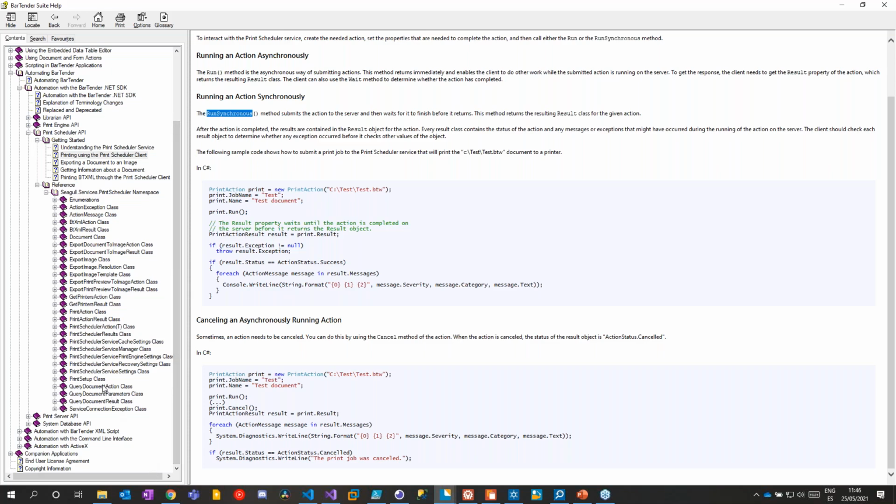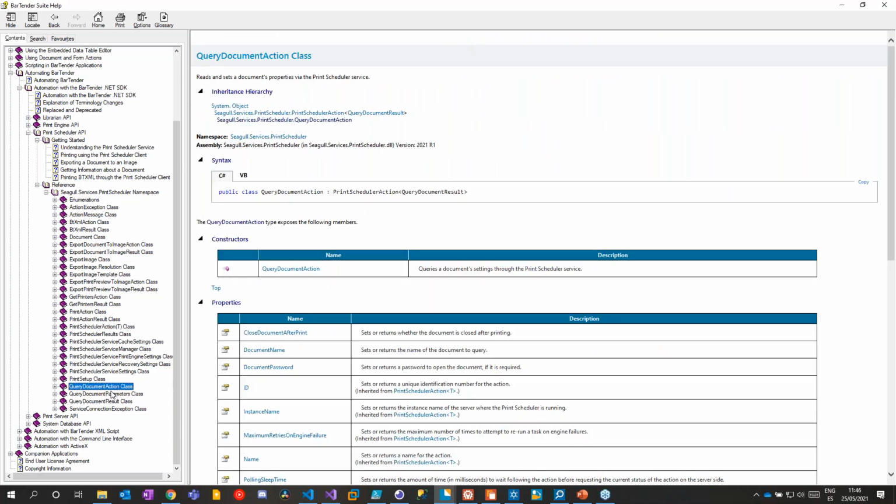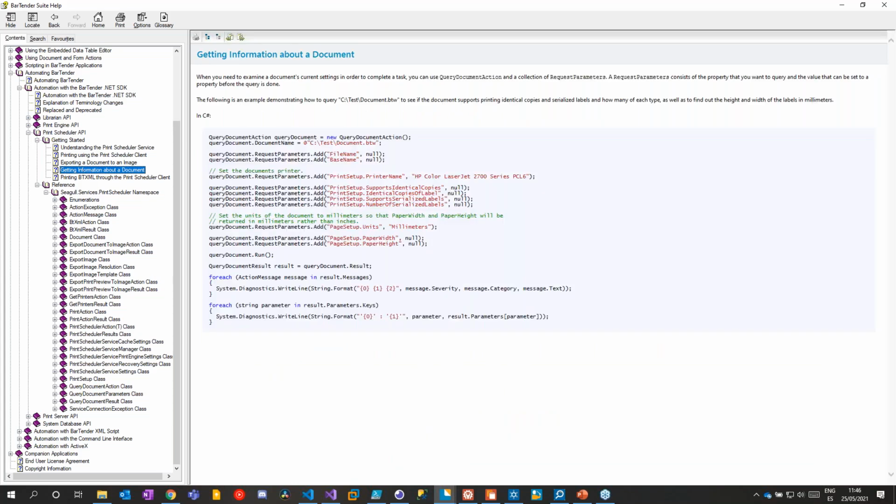Coming back to one of the questions that were asked earlier, we can also run the print scheduler for querying a document, or perhaps on this one, getting information about the document. So you create a query document action, and then you add various request parameters to that action.